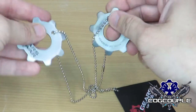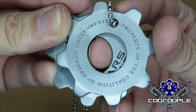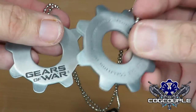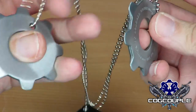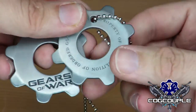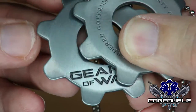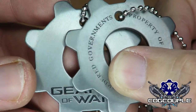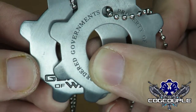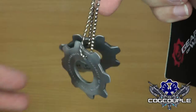Some people have been slating them saying they are not too keen on them. I would never wear them out - well, maybe on a night out, but I am not telling anyone I have got them on. They are laser etched on one side, nothing on the other, and laser etched on the other side too, so the detail is fair enough. These were in a packet and they have already gotten scuffed up from jingling around in my pocket. But as a display piece just sitting on your desk, they are quite nice - nice and heavy, nice and weighty.